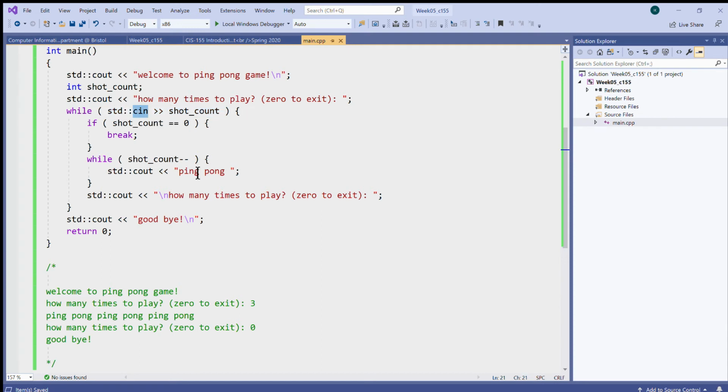But if something wrong happens to the input, we will get out of the loop and not let the program run out of control, right? So it's typically a good idea to do these types of manipulations with input wrapped as a condition. In the future we'll learn that once you make an input, we can analyze the state of the input and find out whether it's in good state or not and do some additional actions. But that's in the future. For now, this is a very basic approach to handle the input, wrap it in the condition, and as long as the condition is true, we can safely assume everything is okay.